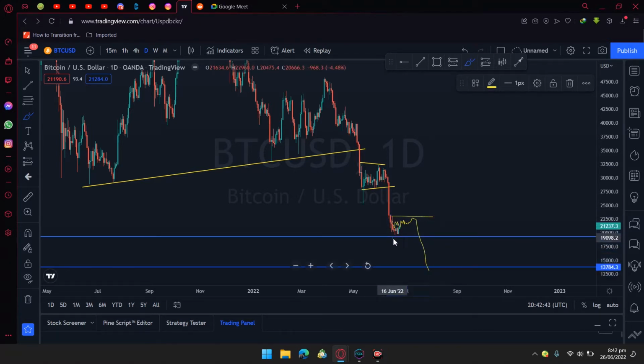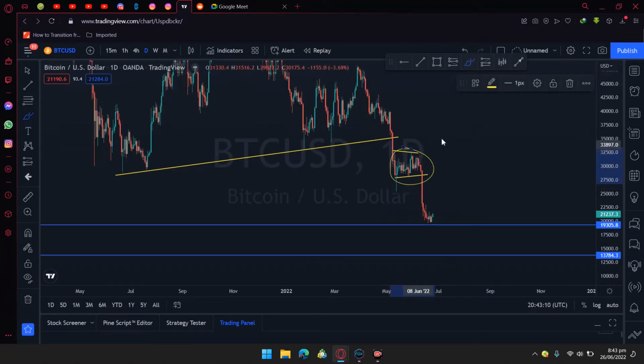But there are two or three scenarios that it can play out. Either it can move correctively up this way, and you can get something like this as a sloping flag and push down. If we don't get that, we can get another bigger correction to push down. If not, we can get the same flat flag like this, the same thing forming for BTC US dollar to push down.